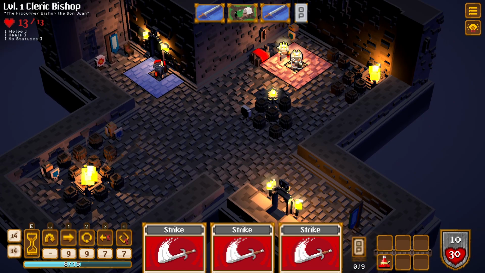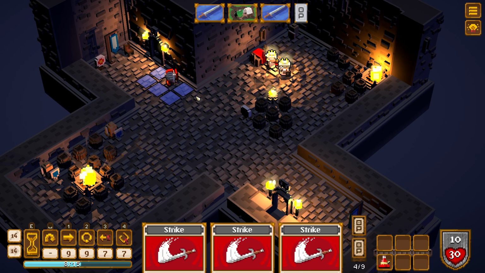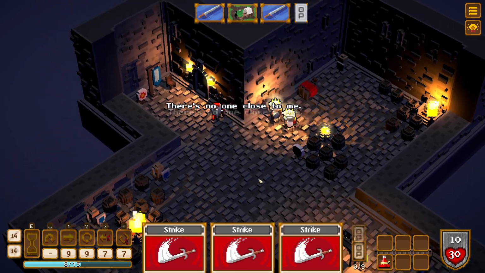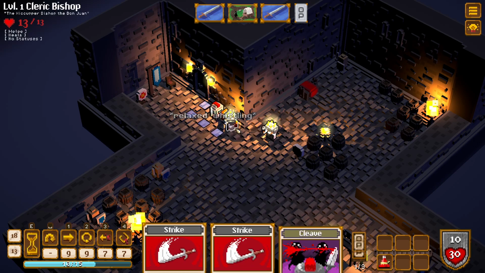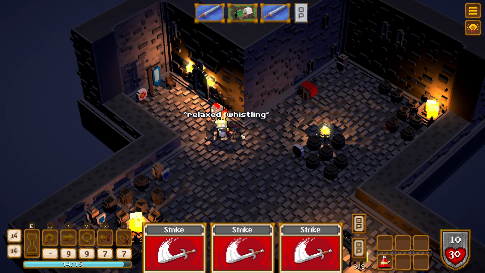Okay, how strong are you? You got 13 HP and 13 HP. Level 1 Cleric Meja. Okay. Fucking get over here, because I'm so tired of moving in this video game already.